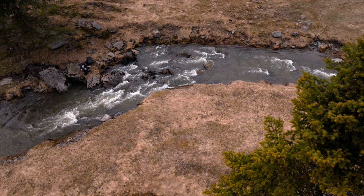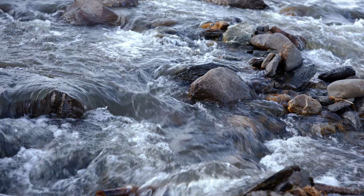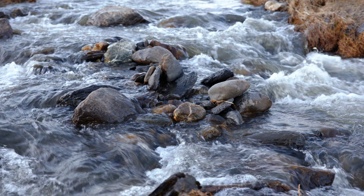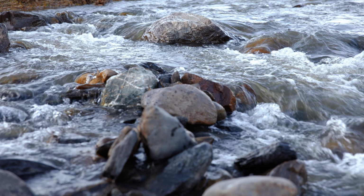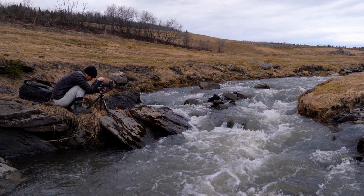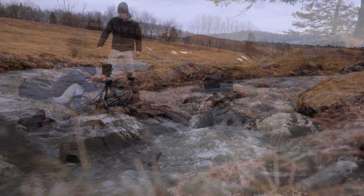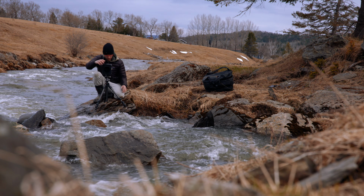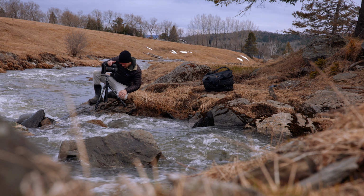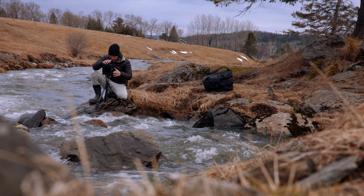For this composition, I then use the perspective of the stream to bring the eye to the center of the frame. The water was pouring really hard on the rocks, and this shot needed to get a little softer, so I slowed down the shutter a little bit. The hardest thing for me about multiple exposure panoramas is trying to imagine what the final image would look like after stitching them in post. I found that the big rock right in front of me took too much space in the shot, so I decided to step on this rock to compose the final image by overlapping a total of 8 exposures.